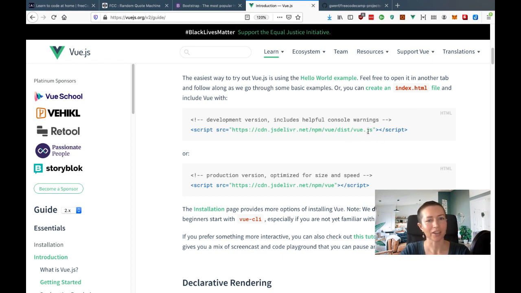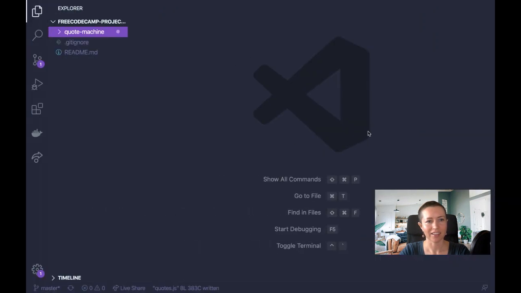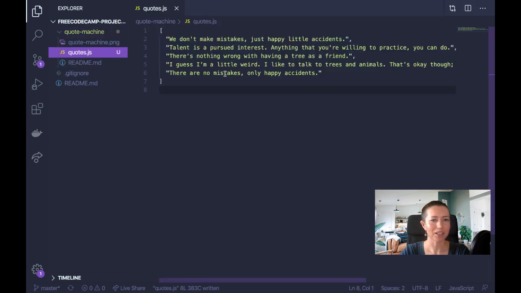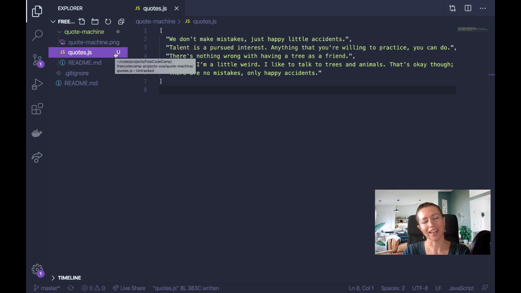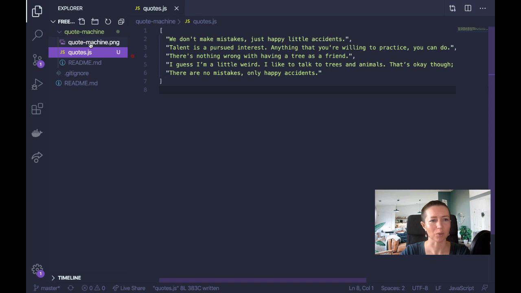So I have my code on this screen. This is the same GitHub repo that I just showed you. It's just a few files. I do have some quotes already ready for this. They're just Bob Ross quotes. If you don't know Bob Ross, he's a famous TV painter. Back in the 80s and 90s, he was the most popular one in the US, I think. And then he has kind of a cult following online now because of his voice and the things he painted and stuff like that. Anyway, I really like him, and there's some quotes.